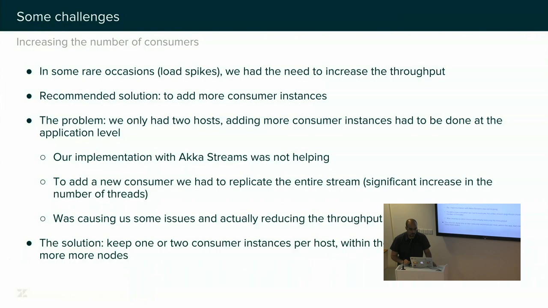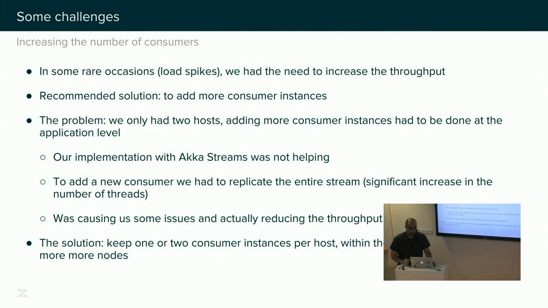So at some point, we actually had to add more nodes to the system. We decided to scale horizontally. We went from 2 nodes to 4 nodes at the time. And we also scaled up those machines. We had 4 cores, as I mentioned before. We increased to 8 cores so that we could at least increase the number of consumers on those specific machines. So you can imagine, it's 4 nodes times 8 consumers in each one of those nodes. We try to keep 1 consumer per core, which would allow us to scale to 32 consumers.